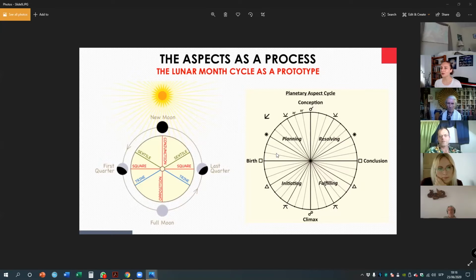I have seen it very different. People that are born with the conjunction but applying are so different from those with the separating. And I don't see such a big difference in any of the other aspects, personally. I don't know what you have observed, but when we talk about the sun and the moon, because that's the archetype, the lumination cycle, these two planets together, this is when we can judge best how this is actually appearing. I'm not sure about Venus and Mars, maybe also the same thing.